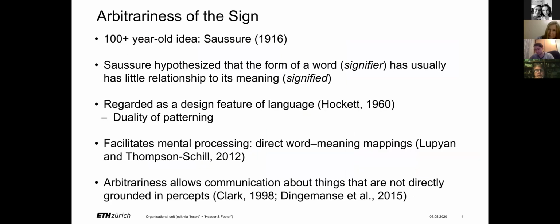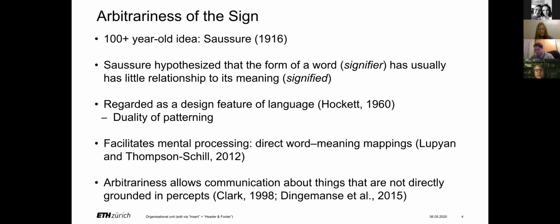So I want to get right into it. Typically when I give talks, I've thought very hard about how to give talks recently, and I realized I just don't think I have the ability to give an overview because it's just not in my nature. I really have to go into a subject in depth just for me to understand it. So what I'm going to talk about today is the arbitrariness of the sign. This is actually based on a single paper, which I'm going to talk about for my portion.